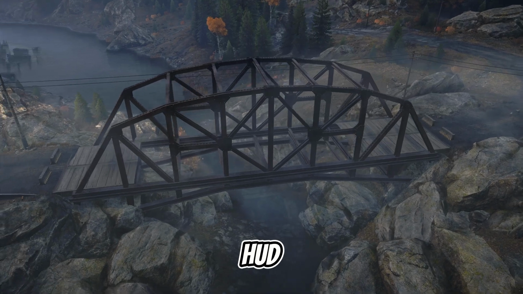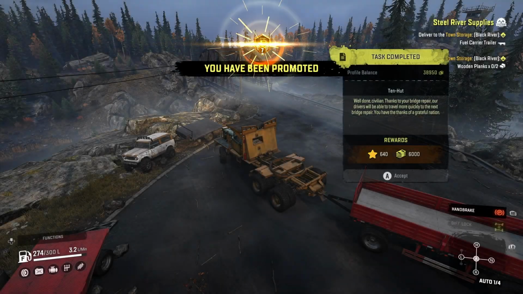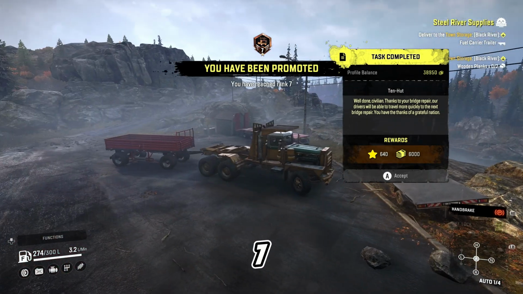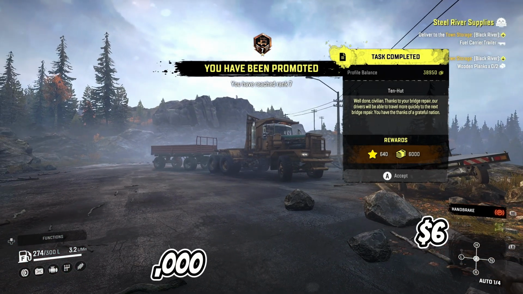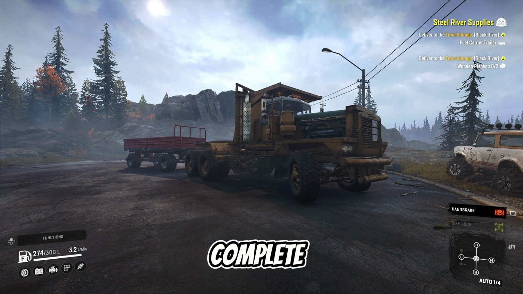And with that, 10 hut is complete. We've been promoted to rank 7. We got $6,000 from that. That's a good task to get complete right away.